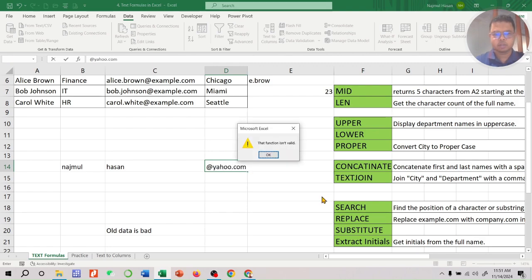It will not take because Excel, by default, will not start using the at the rate of function. That is why we need to make it a single quotation.